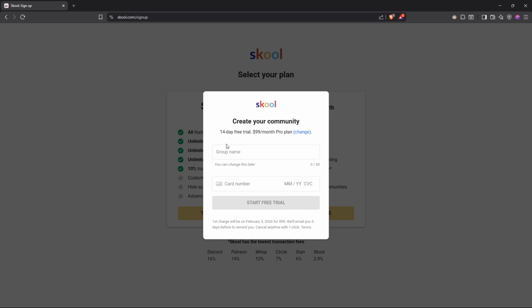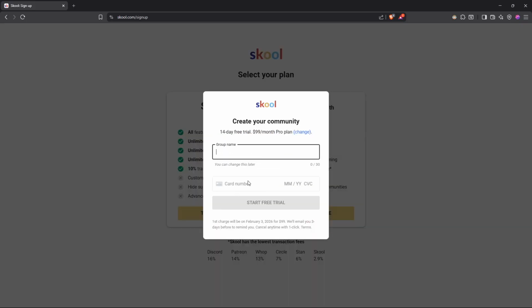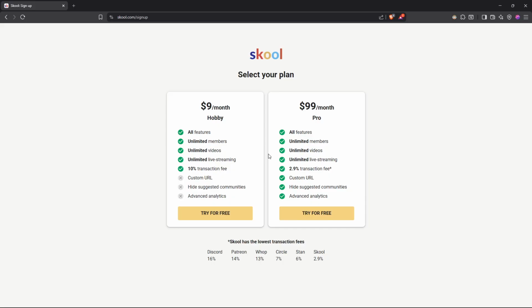Of course, you can cancel after if you didn't like the community, or if you see nobody's engaging with you, or it's not worth it for you, or a lot of other things. So basically, once you choose your plan here and enter your card, because you'll have to enter your card eventually, they will not, as I said, take any money from you unless the 14 days have passed, and you can cancel your free trial or the plan before you pay anything.